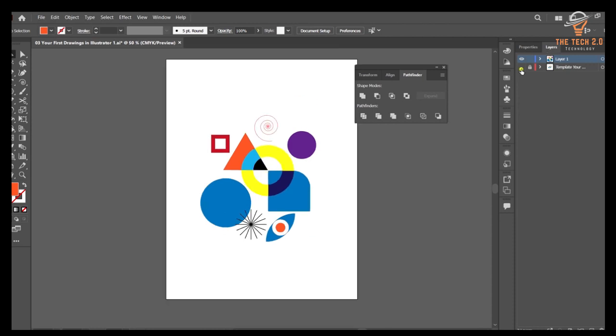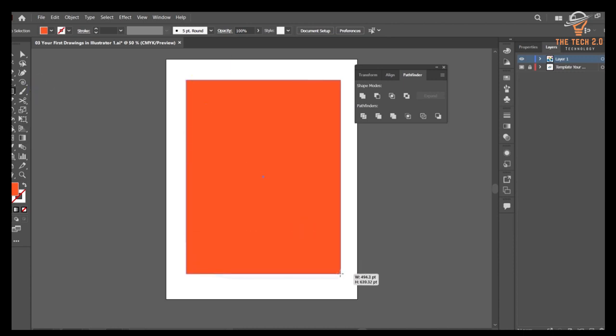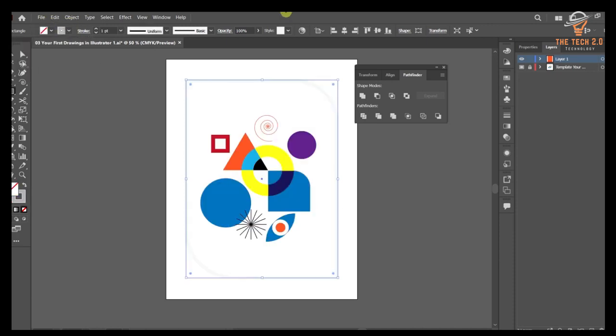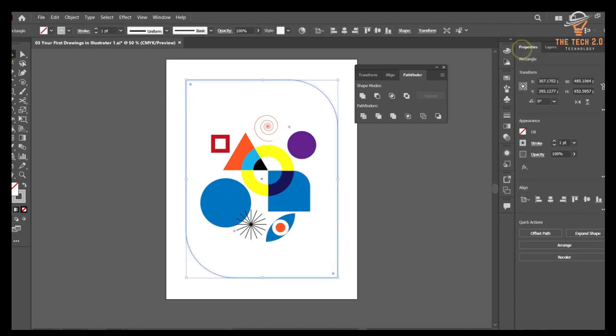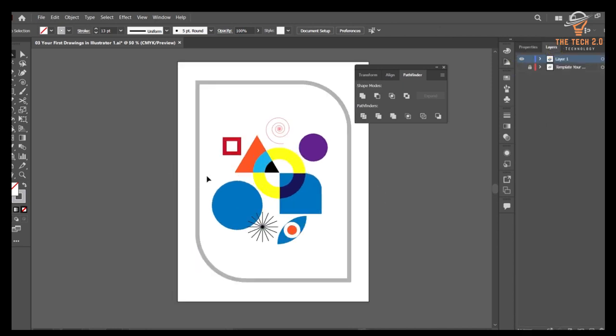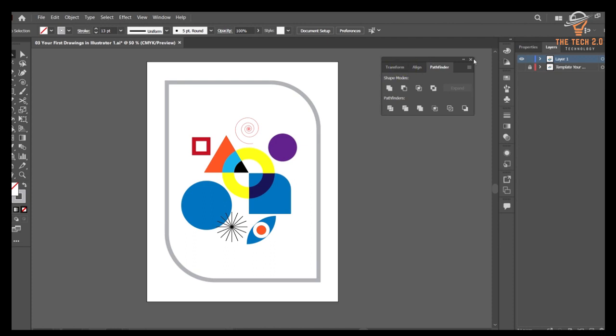And for this last one, select your rectangle tool. For this last one, drag it out, make the stroke color gray, make this colorless, and just select both anchor points and drag them out like this, while increasing the size of our stroke. And finally, we have our design, our first design completed. Okay, yeah, we have our first design completed.